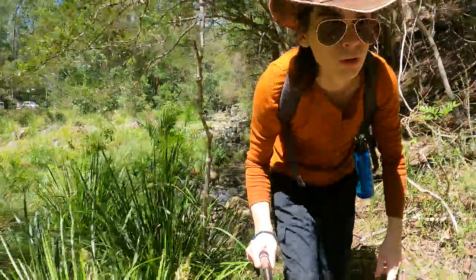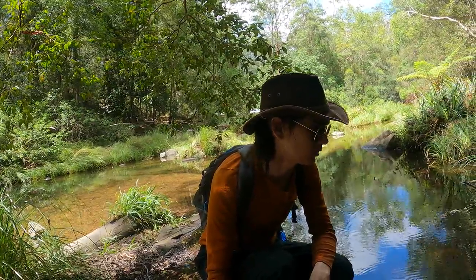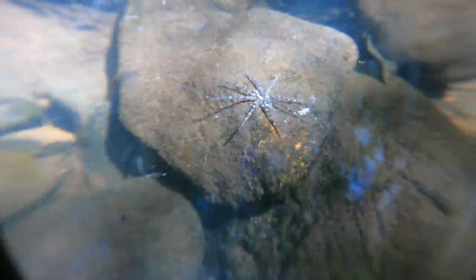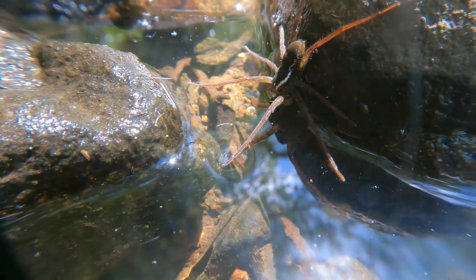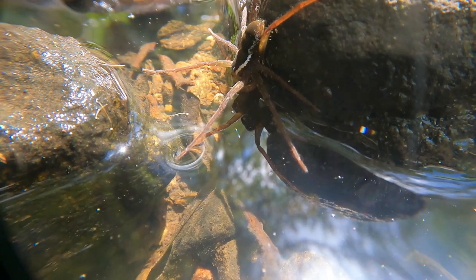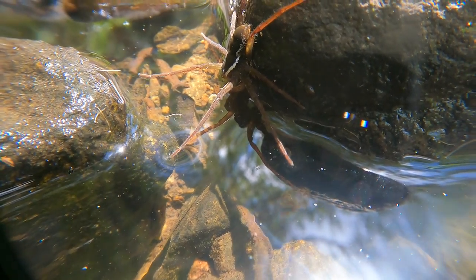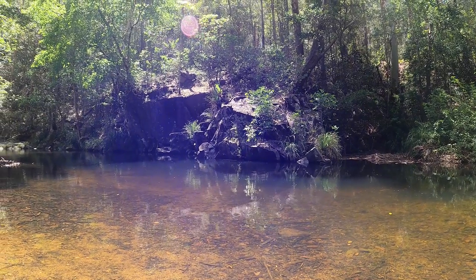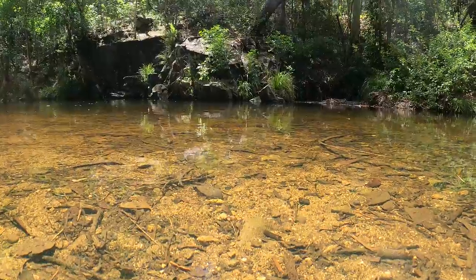We travelled up the creek for a few kilometres. There's a swimming hole down the bottom, but we went well past that and saw something above the water. We saw water spiders — you can see one waiting for prey. They'll eat small insects and fish, and you can see the little hairs on their legs maintaining the surface tension. They can swim across the water, and if you put oil or washing-up liquid in the water, it would break the surface tension and these little spiders would drown.